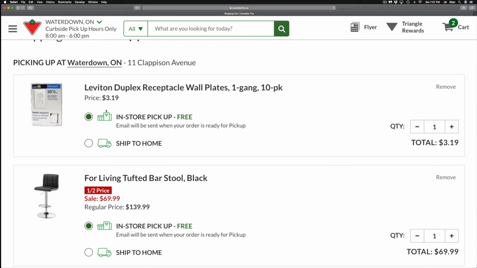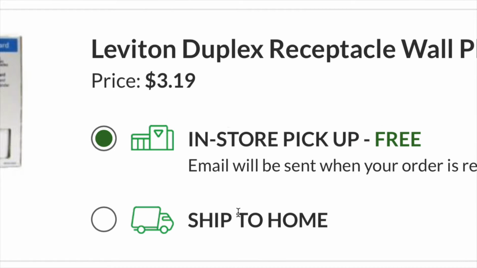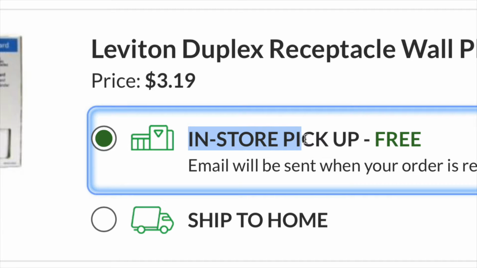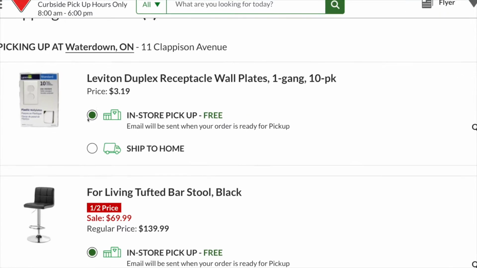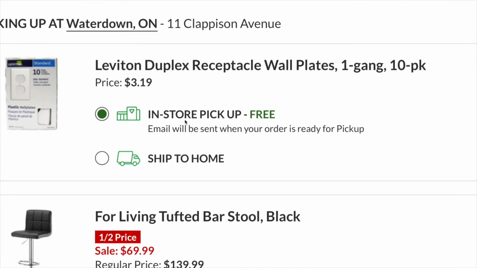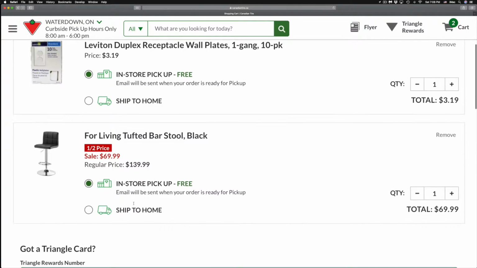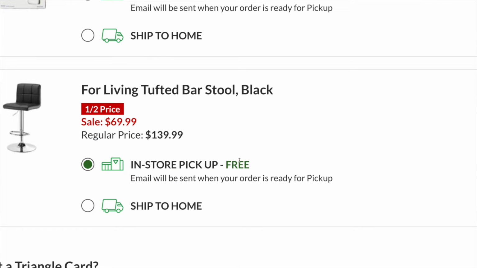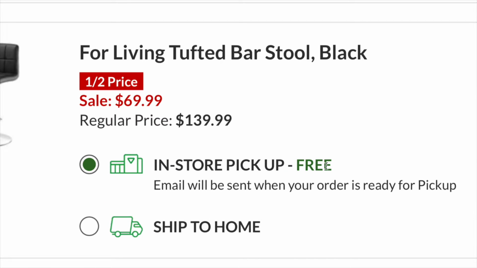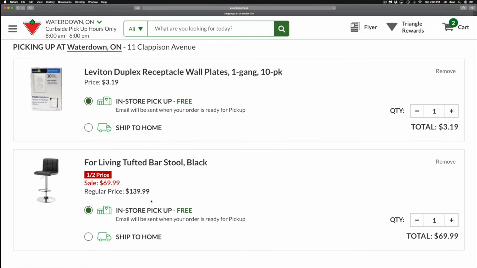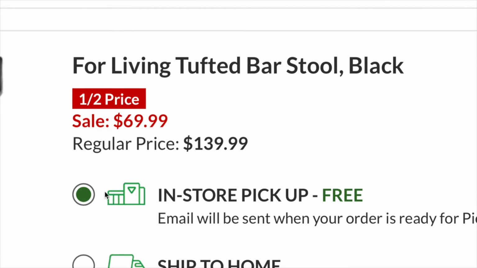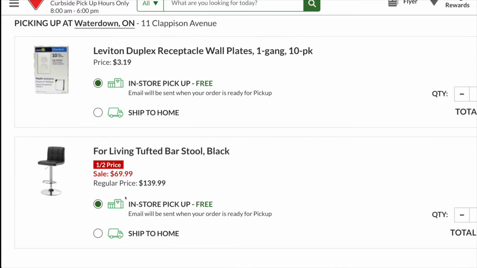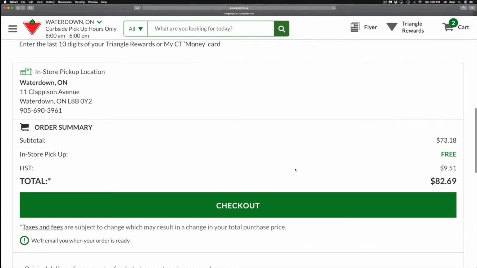So at this point in time, we're gonna have to check if we have these two options. Again, we can pick up in store or we can ship it to our home. In this case, we're just gonna make sure we have this on pick up in store, and same goes with our second item. If you have several items, just make sure they all say pick up in store if that's what you want. The same goes with our second item right down here below. Just make sure it says pick up in store and that's selected if that's what you want, or just select ship to home. From there, if you scroll down, you should see your summary plus your total.